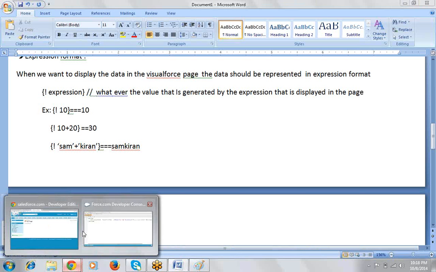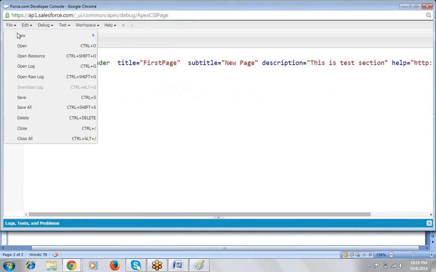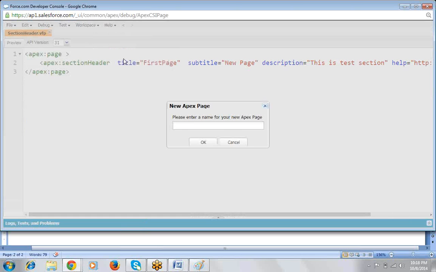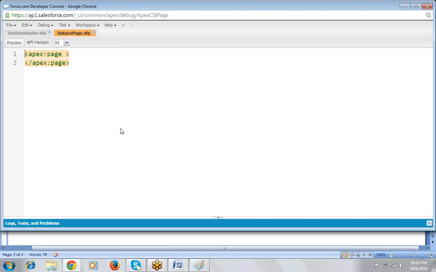So let me give an example here. Data in the page. So let me give you the values here. 10. So I'm giving some value. I'm taking just BR to move to the next line.